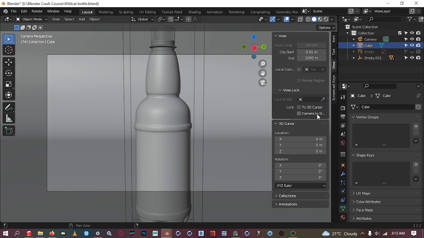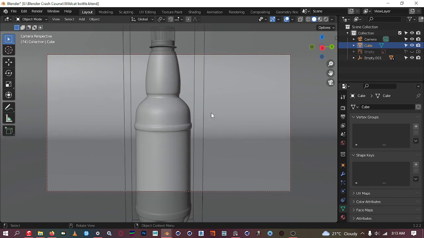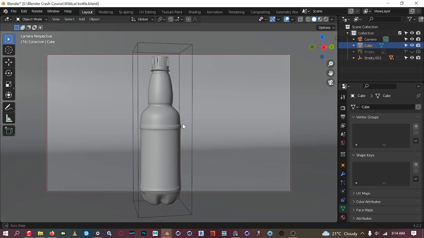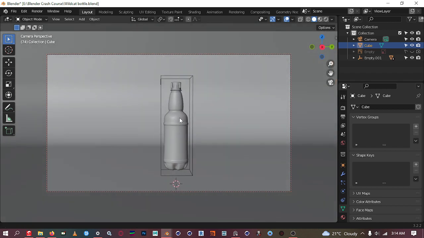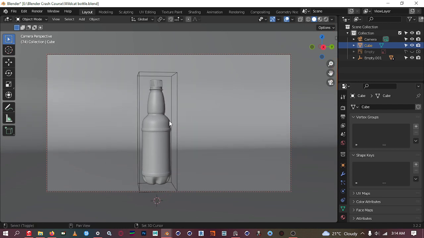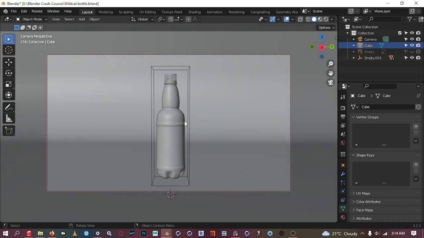So you lock camera to view, and then you're going to see these red lines. Now you are no longer moving the object; you now have total control over the camera.